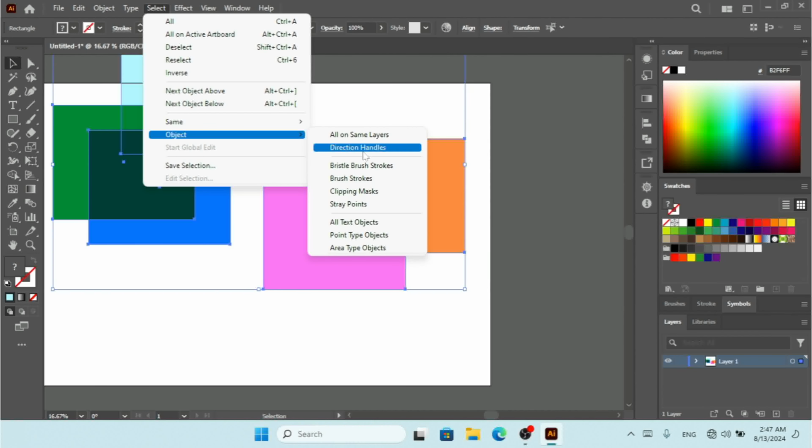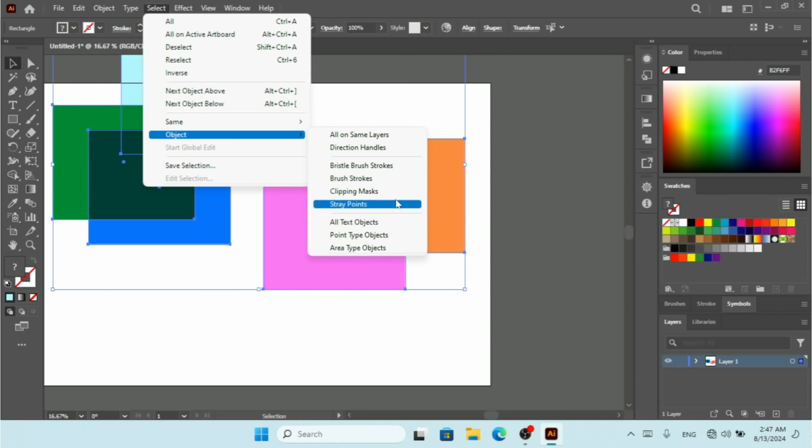You can select all the direction handles if you want to select the object with direction handles, and you can select the brush strokes, and clipping masks if you want to select all the clipping masks.